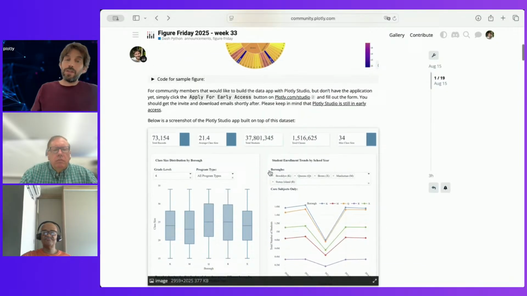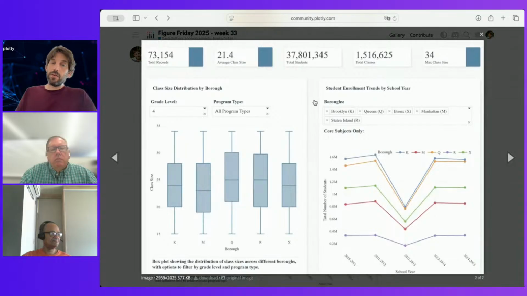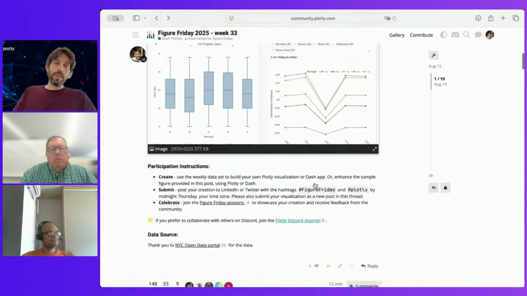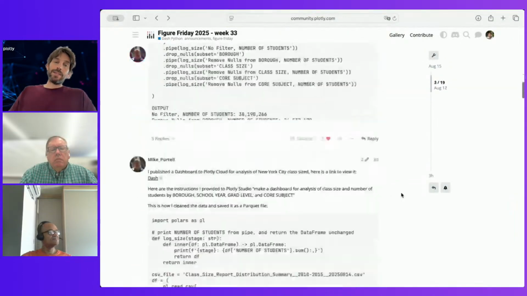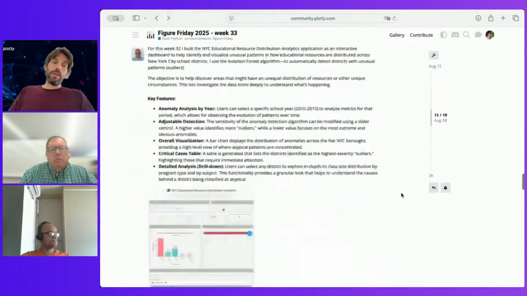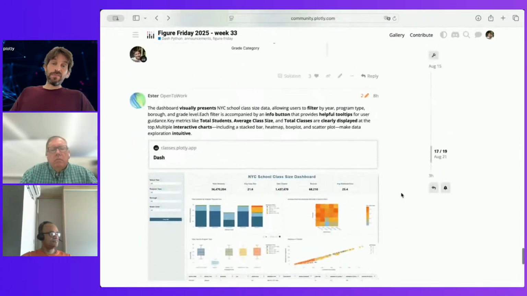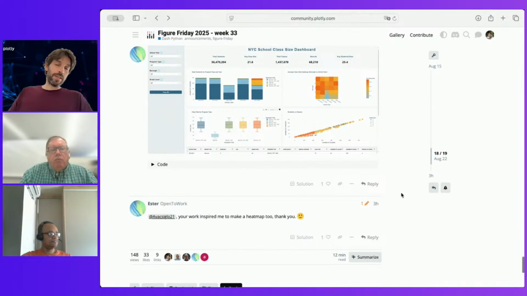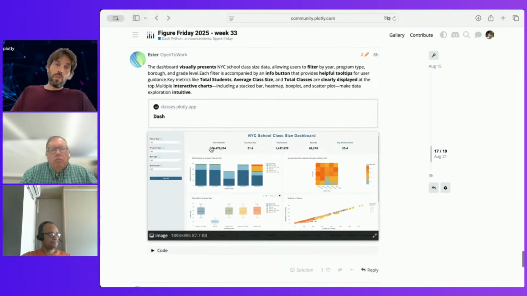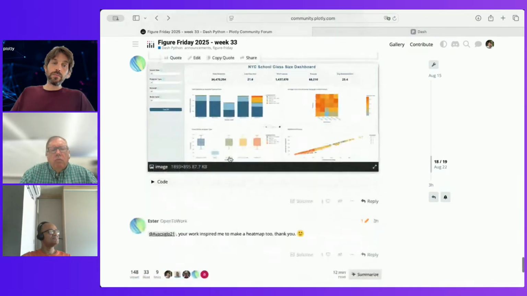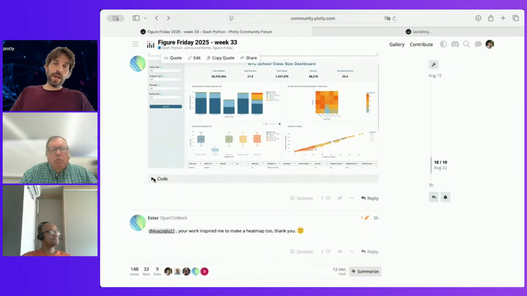So we have that, and then we have an image here of the Plotly Studio app that I created, the first 2 graphs and summary cards out of the 6 graphs that it created for me. And then we had Mike, Alex, and Esther who created a few visualizations and data apps. Before I pass it on to Mike, I'm going to show what Esther created, if this link is public. Then we'll pass it to Mike and then to Alex.